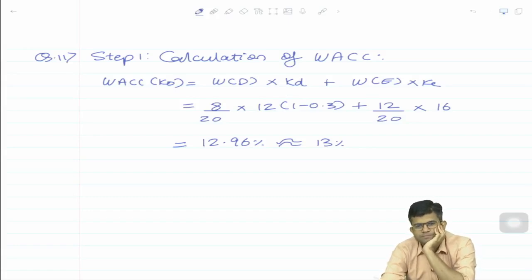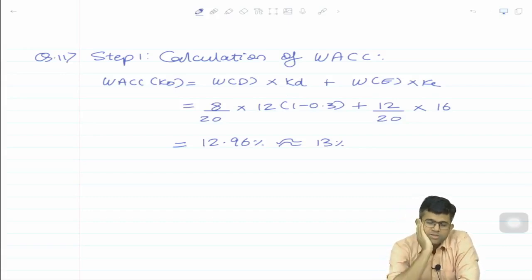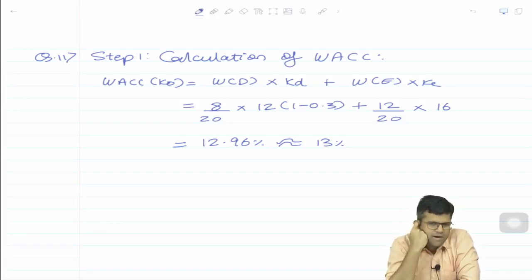All done? Okay. So step 1 done. Now I want you to tell me on chat box. Think. You want to find value of firm. What could be your next step? Think. What we should do to find value of firm? Value of firm is basically present value of all future FCFFs discounted at the rate WACC. Can I say WACC means KO basically? Can I say KO is settled?